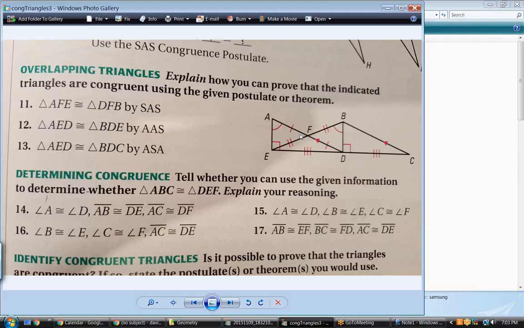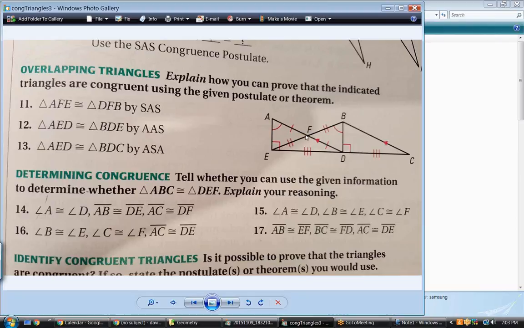Once I know that angle is equal to that angle, now I have side, angle, side. Okay. That makes sense, yeah. Notice that I couldn't actually use that one, because then I would have had side, side, angle. Yeah, okay. I would not be able to use that. The only way I really have to prove congruence here is for those angles to be the same.